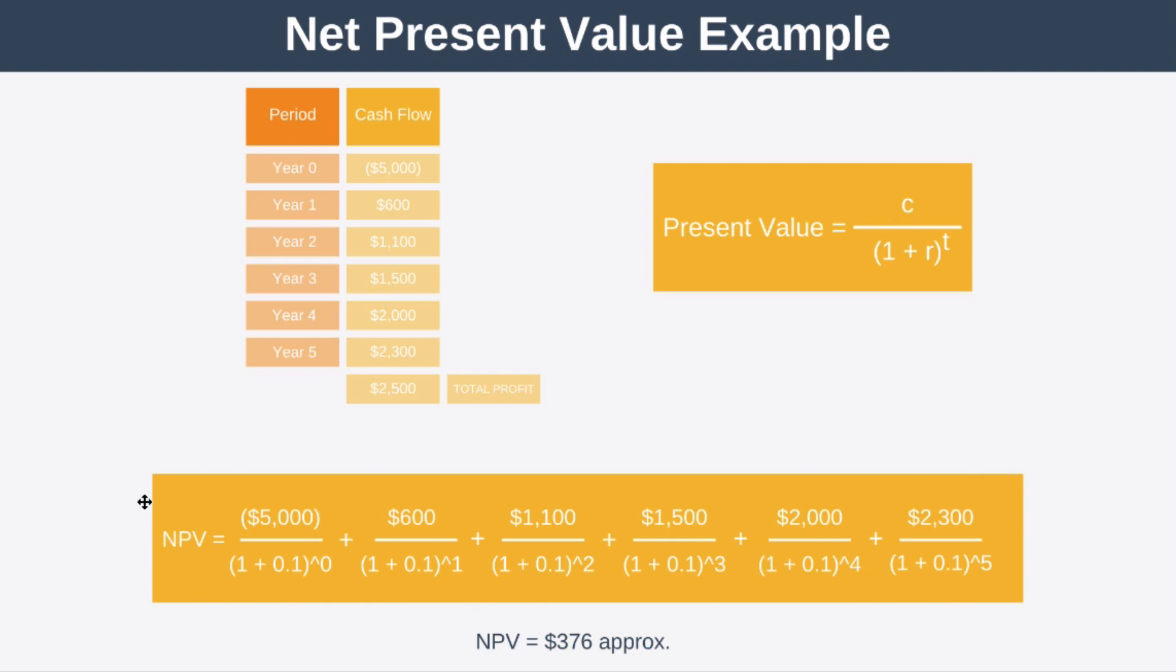So let's take a look at the equation. So you can see for year zero we calculated the present value by taking our negative $5,000 and then dividing it by 1 plus 0.1. So 0.1 represents our discount rate as a decimal, and then that's to the power of zero. So that gives us a result of negative $5,000. And then we add on the result for year one, which is effectively the same. We're just changing the cash flow and this power here, and then we just continue until we've run out of cash flows, add them all up, and that gives us this NPV score.